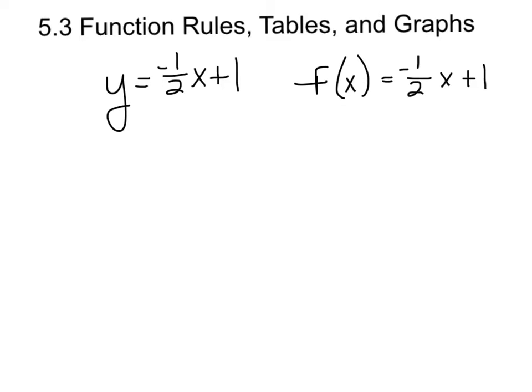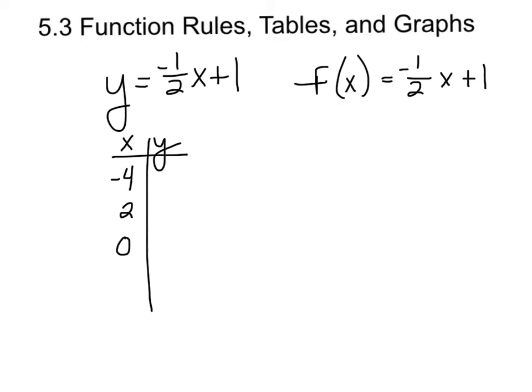Now, if I wanted you to model this function using a table of values and a graph, a table of values is what you've used before, called a t-table. Now, there are numerous ways to write a t-table. Sometimes you just see x and y, sometimes you can show your work, and a table of values are any values of x that you want to plug in. Now, if you remember, x is what you plug in, which is your input, which is your domain. y is your output. So if I plugged in here -4, 2, and 0, I'm just making these three numbers up. You can use anything you'd like.